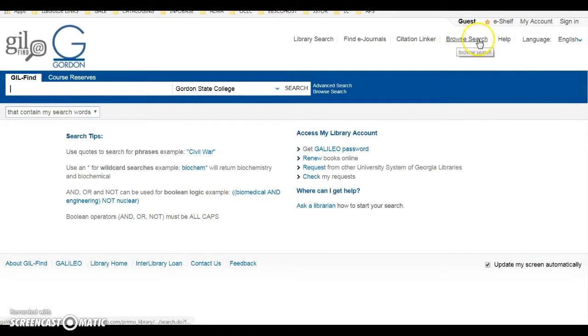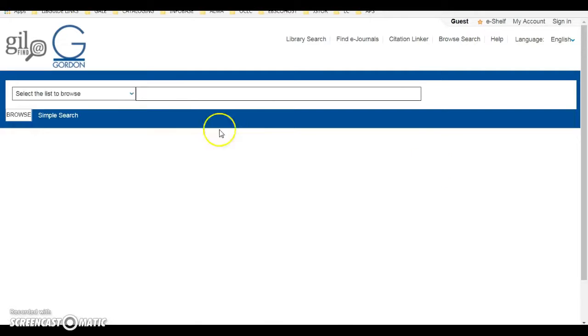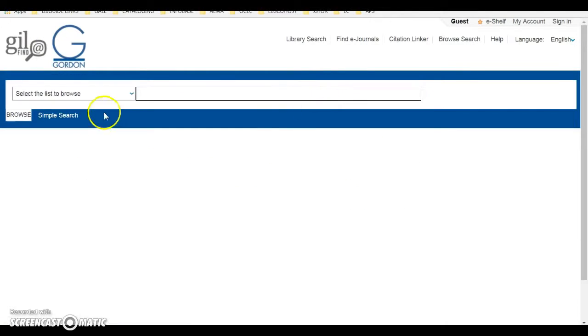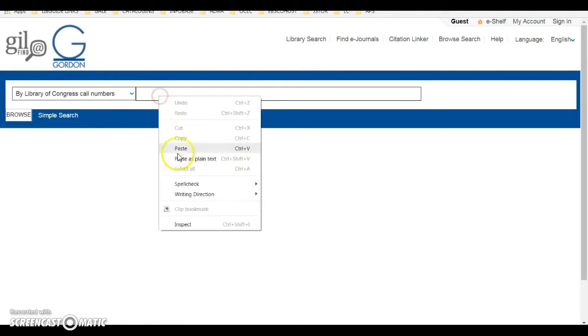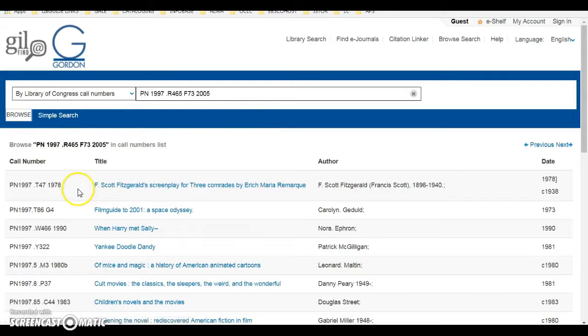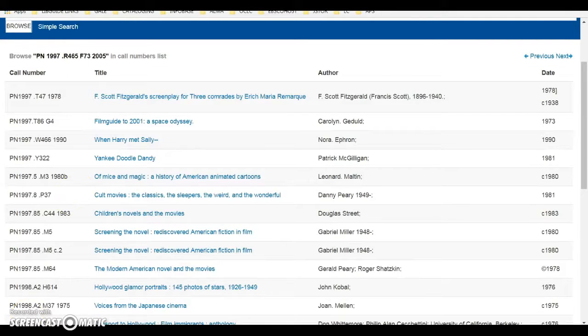You can either click up here and get to browse search, or you can click browse search here on the blue bar, and that also gets you to the browse search page. So either of those two places will get you there.